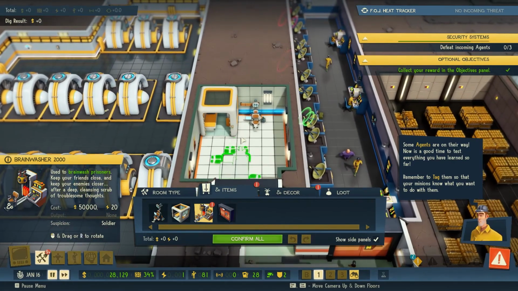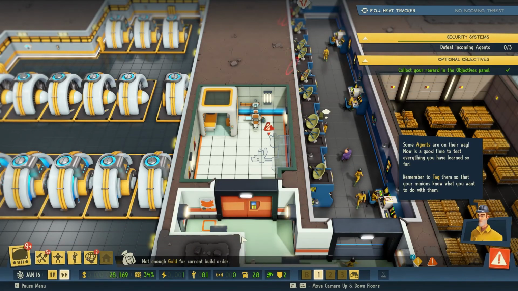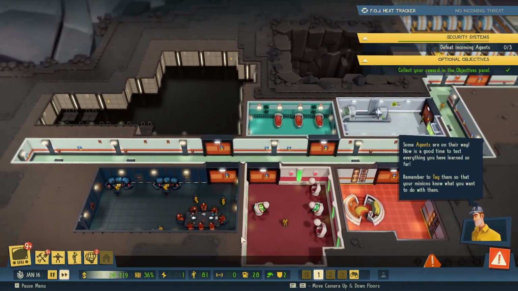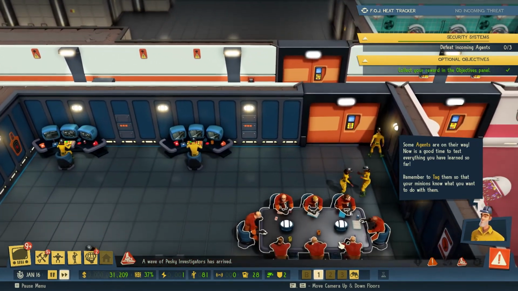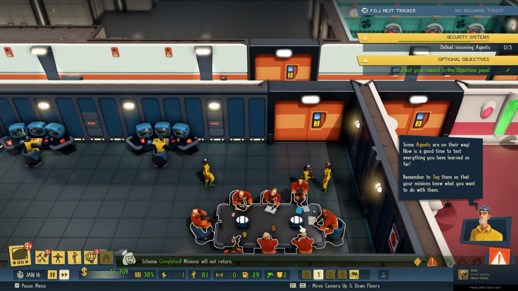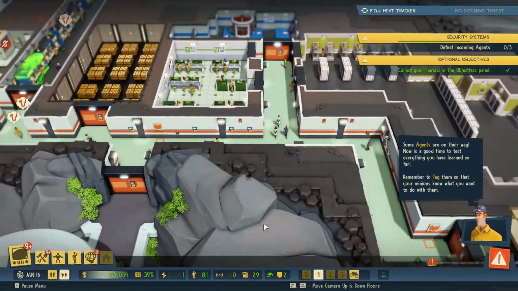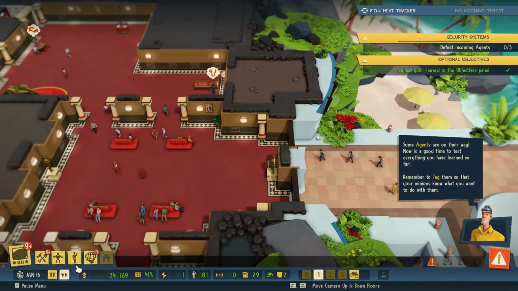This room is really not big enough. Not enough gold to complete this construction. 50,000! I'm not gonna brainwash them this episode. Are all the guards just sitting around this table now? And not actually doing their job. Have they arrived yet? There they are.